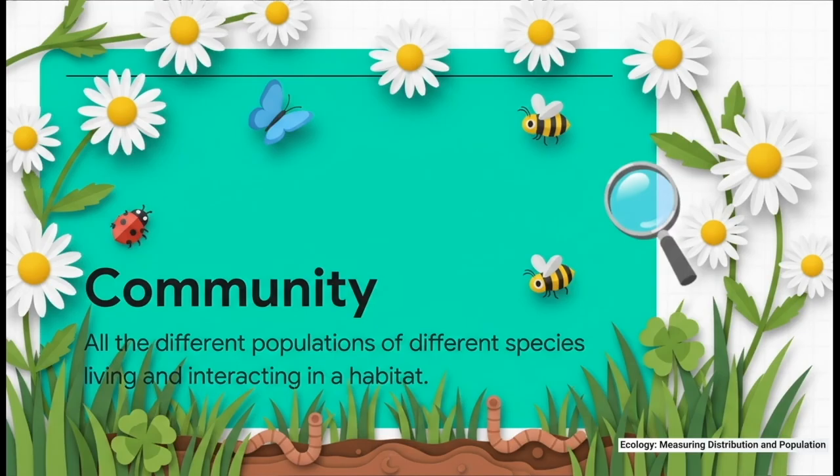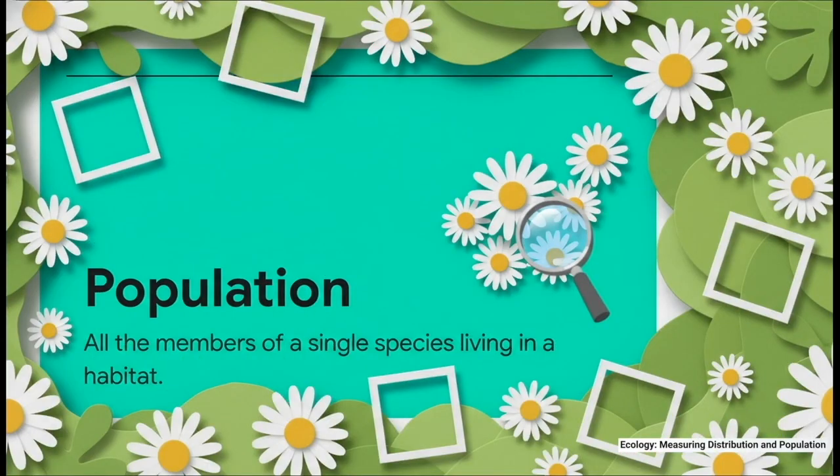Okay, now let's zoom in a bit and just focus on the living things in that ecosystem. We call that the community. It's all the different populations of all the different species living together. So that's your daisies, the grass, the clover, the worms, maybe some bees buzzing about. You get the idea. And if we zoom in one last time and just look at one of those species, in this case our daisies, we're now talking about the population. And it's the size of this population that we're trying to figure out.